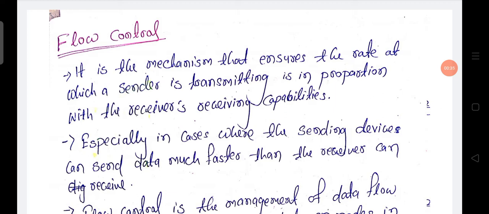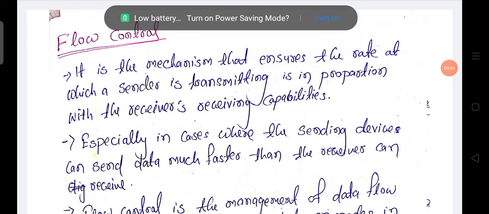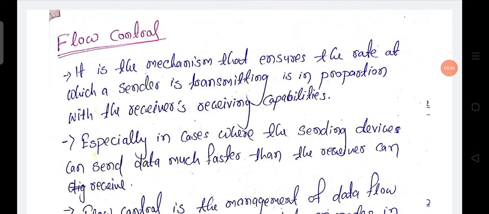That flow control describes how we control the flow of data using various techniques, which we describe today. We will briefly discuss flow control.